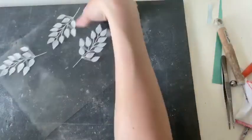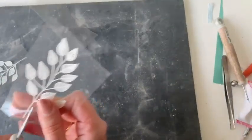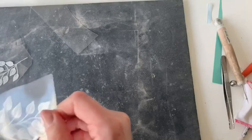Okay, so what we're going to do now is we're going to go in with our scissors, and we're just going to trim around these. So you can just quickly trim around the edges.